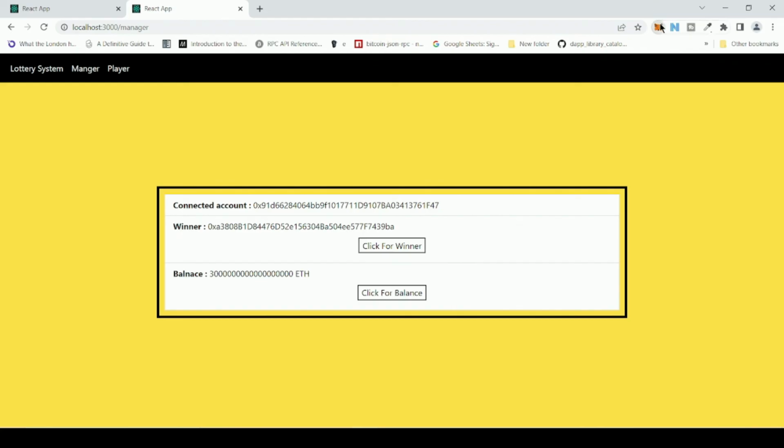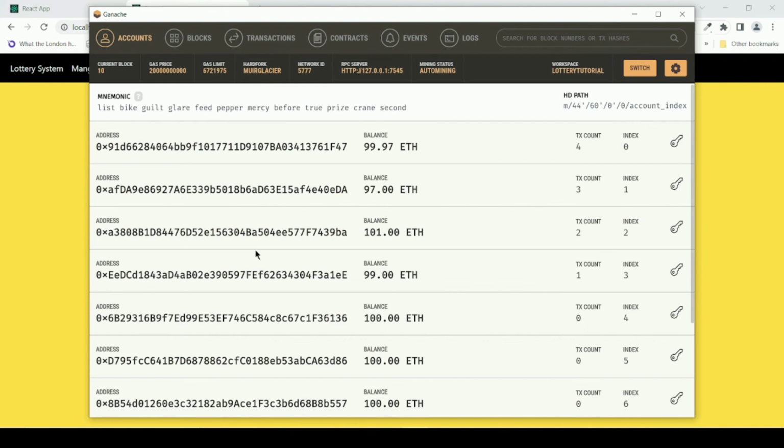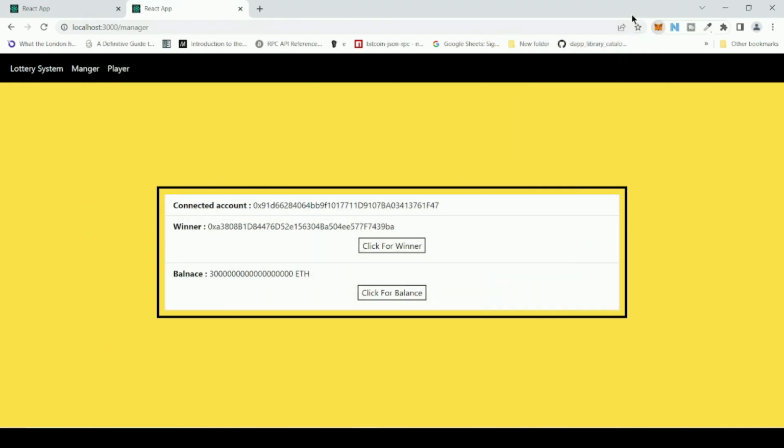Now we can check the balance of this account. We can check in Ganache. If we go to the winning account, you can clearly see that he has a balance of 101 ether. So 2 ether has been transferred from the contract balance to his account, and we can also check the contract balance once again, and you can clearly see now it is 0 ether. It shows that ether has been transferred from the contract to this account.